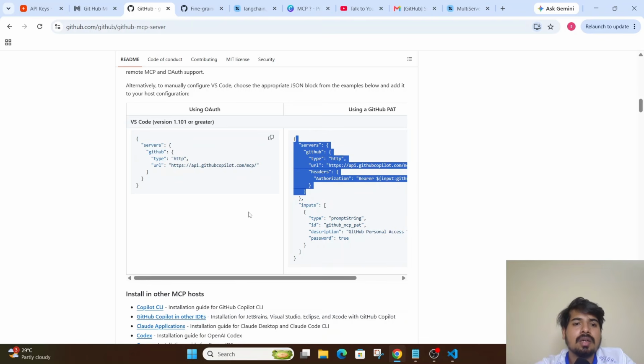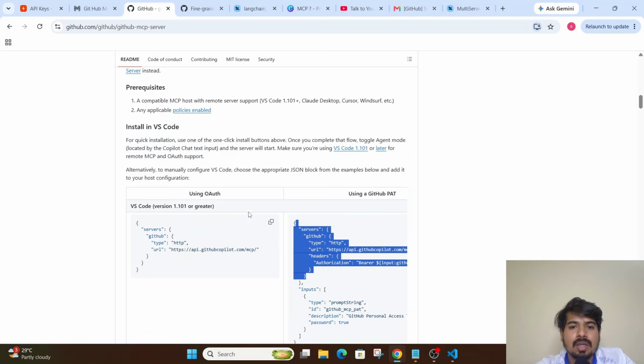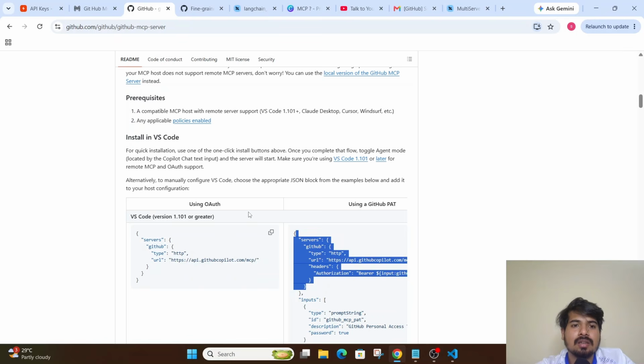Now, whenever you want to use the GitHub MCP tool, you need to have access to the server. One thing you need to understand is that if you log in to any system, you are supposed to provide a username and password, and once the authentication is successful, only then can you enter the other side of the server. The same thing applies here.